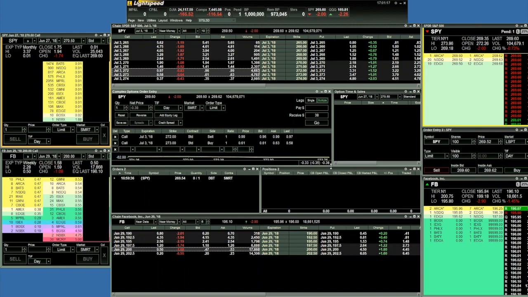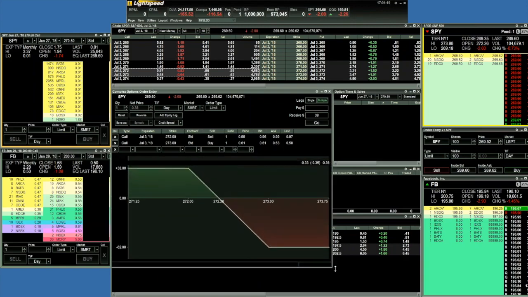One of the nice features that we have added, you can see now we also have a risk chart for your spreads. You can see where your profit and loss marks would be and your break-even point. So we can see here 38 plus the 272 would be my break-even since I'm receiving that. Anything on the lower side of that would be positive. Anything higher than that for the stock, that would show as a negative loss here.